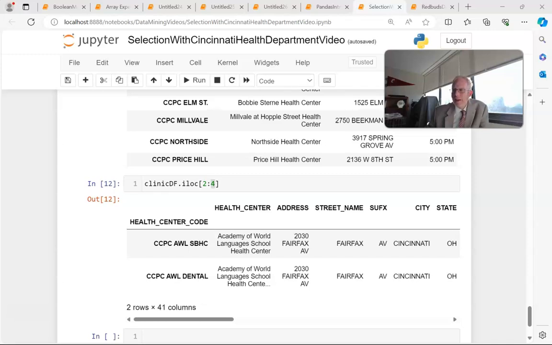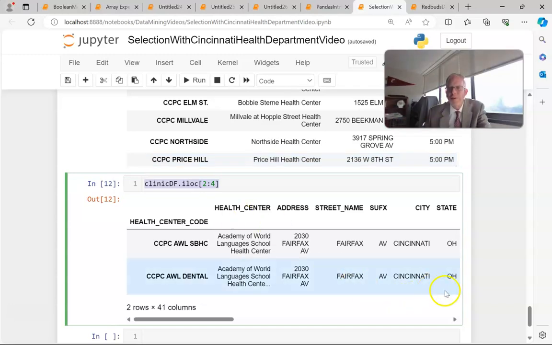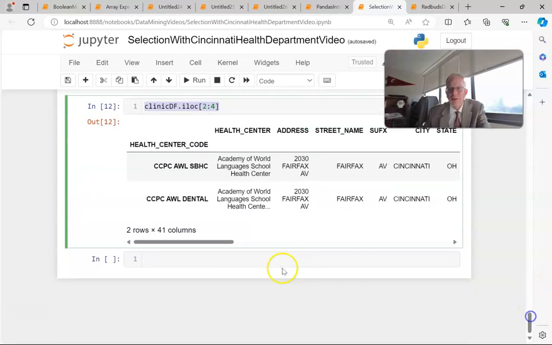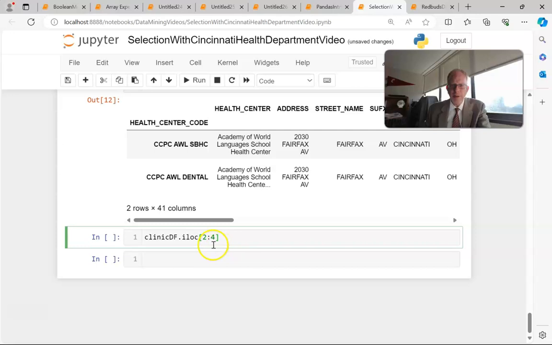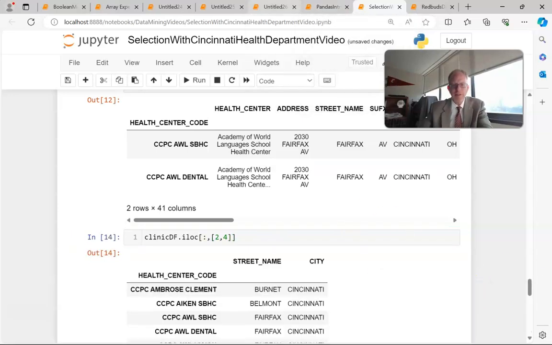Now, if I haven't confused you enough yet, I still have an opportunity to confuse you a bit more. And trust me, that's not my intention, but I know it happens. What happens if I take this selection that we started with, and what if I just add a bit more to it? First of all, let me change that colon to a comma. Second, I'm going to encase this entire thing in square brackets, and I'm going to say colon, comma. So really, it just looks like I changed a few symbols, right? It can't be that big.